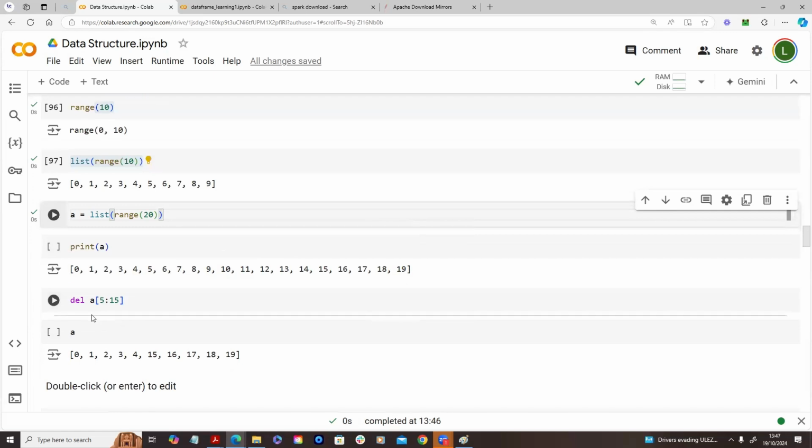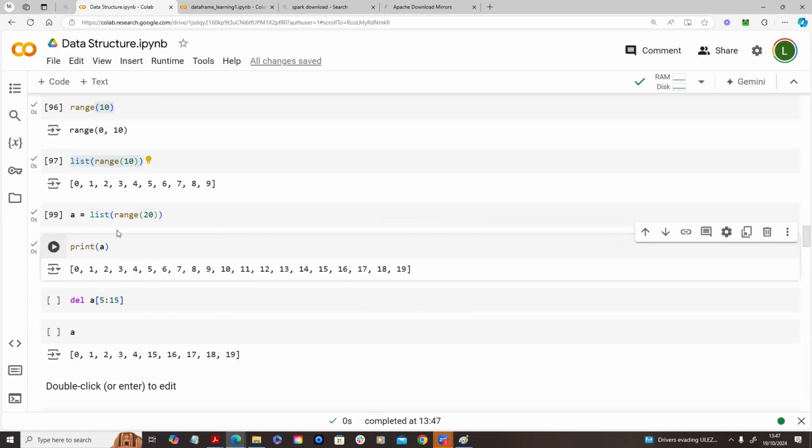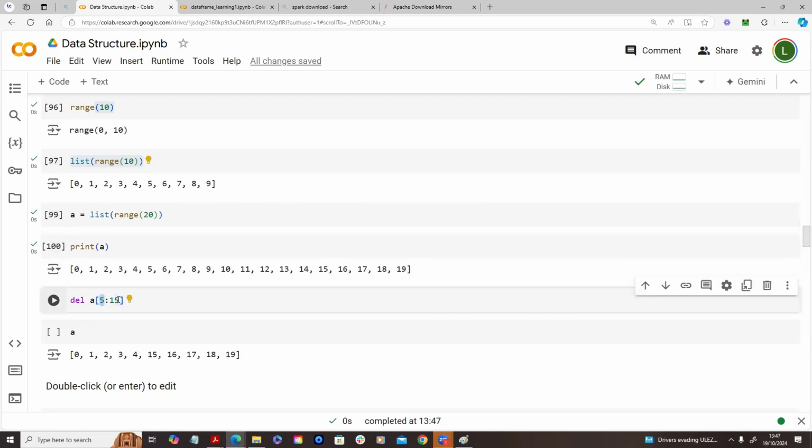So now, an example here, we have printed the range from 0 to 20, and we see it starts from index 0 to 19, which represents the last one. So if we want to delete from, remember the slicing, begin, end.